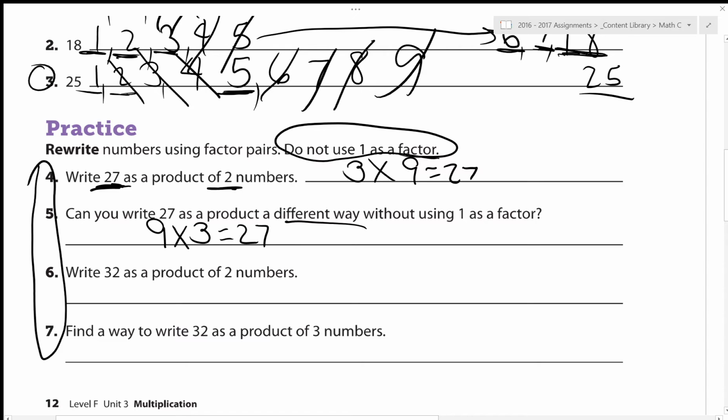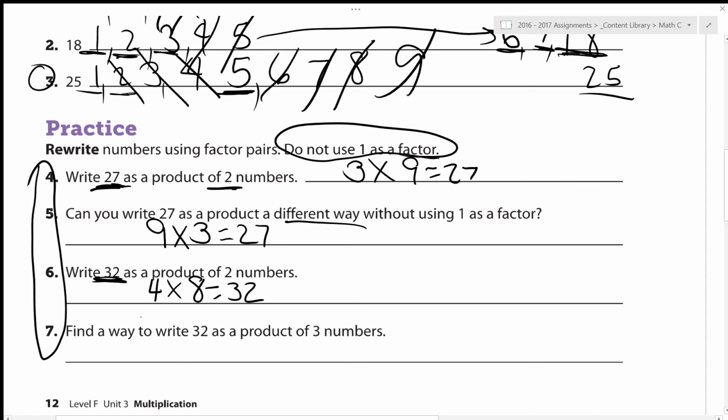Now, number 6, we have a lot of options for 32. I look on the wall and I see 32 there a couple of times, and I know a couple myself that aren't there. One of them, if you look on the 4 chart, 32 is on there, and it is the 8th number. And can you find a way to write 32 as a product of 3 numbers? Now this is actually kind of interesting. I was wondering if any of you would get it. So if you didn't, that's okay, but there's a couple ways we can do it.